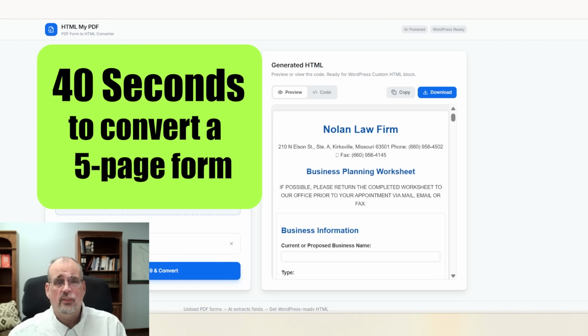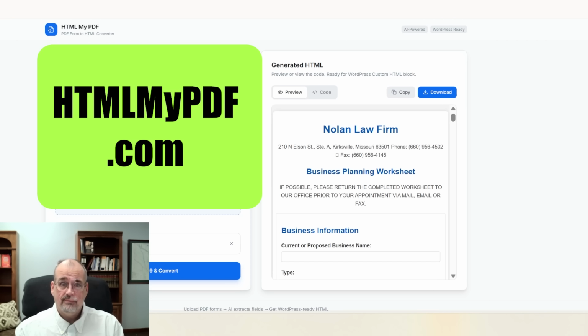$2.99. It took less than 3 minutes. This isn't just about saving money on developers. This is about converting a paper-based practice into a modern electronic practice. When form data is typed instead of handwritten, you stop wasting time decoding somebody's chicken scratch, like mine. The data is clean. You can export it directly into a database, your CRM, your practice management system. Okay? It speeds up your intake, it speeds up your discovery, and it speeds up your entire workflow. It makes it safer and more correct.